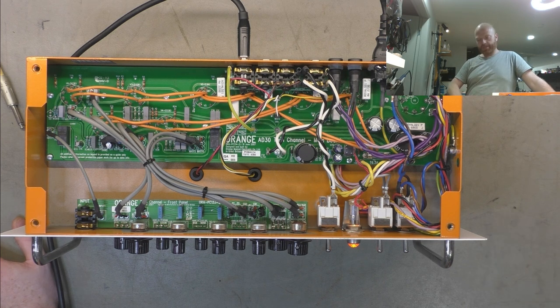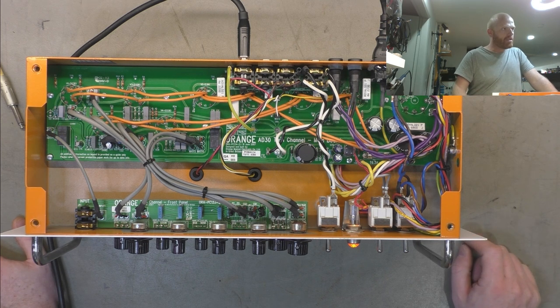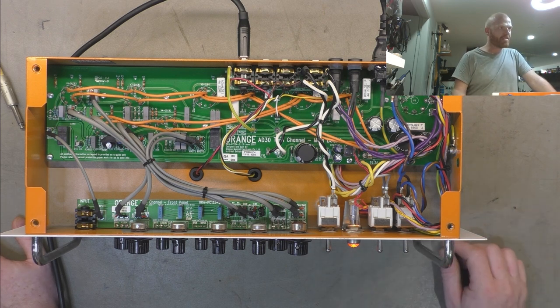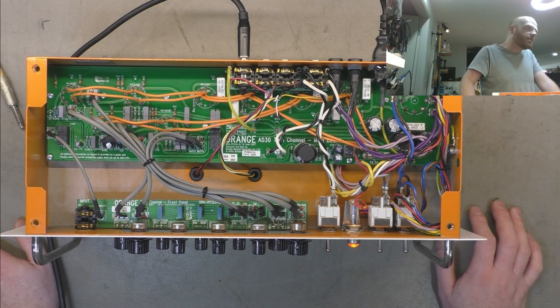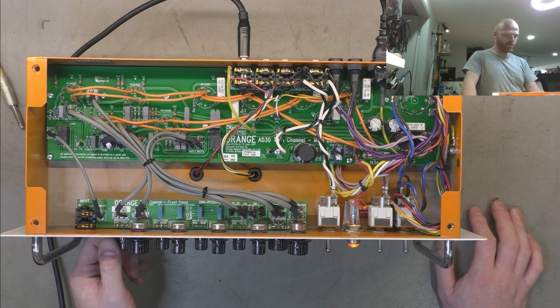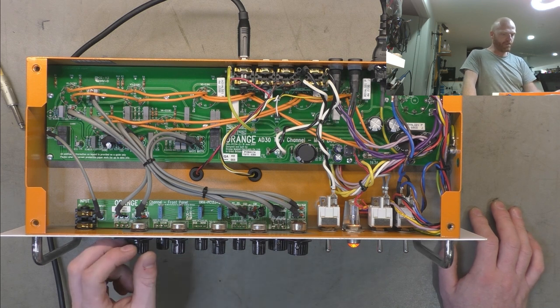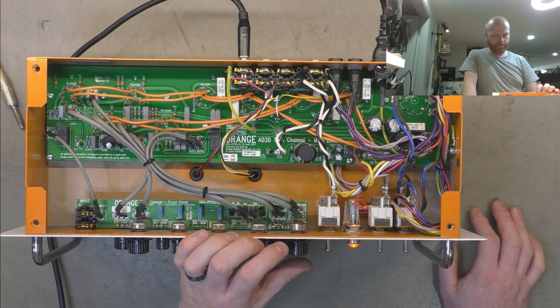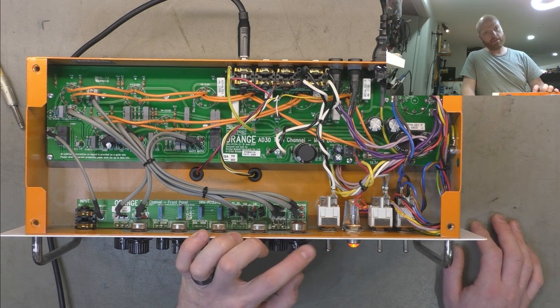We've got the underbench speaker plugged in, settling at 53 watts, which is effectively our standby current because the valves haven't started to conduct yet. And now we're rising. We're on channel one, we've got everything at 12 o'clock. Now we'll turn our gain all the way down and I'll bring up the master on channel one.